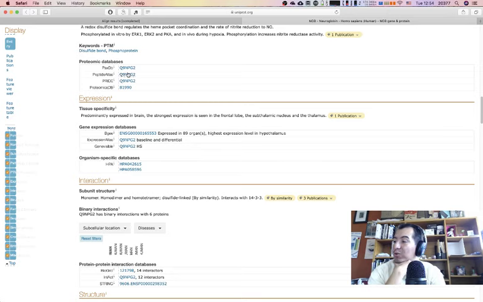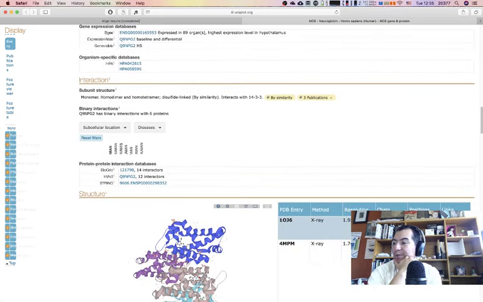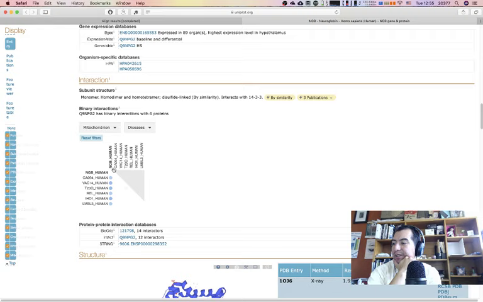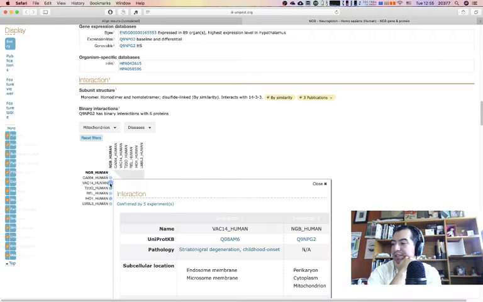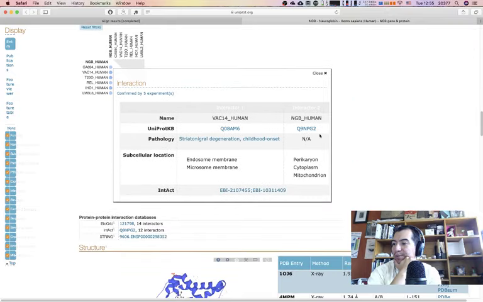Here there are some links to other databases that also contain information relevant to the post-translational modification, but it's actually quite empty because I have seen other proteins with more modifications, proteins that get phosphorylated, sumoylated, and ubiquitinylated, and this is kind of empty in that context. Tissue expression, interactions with other proteins. For example, it's known to interact with all of these proteins, and if you click on this, you can get to know which proteins.